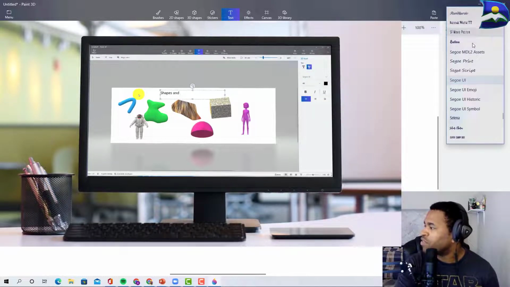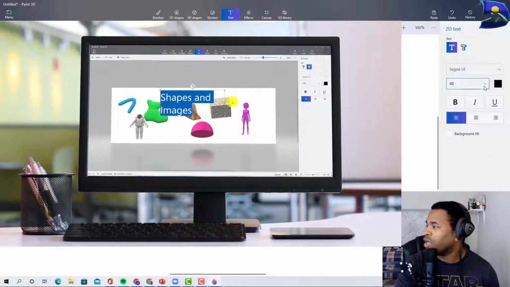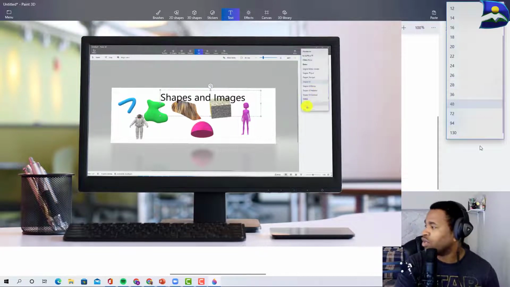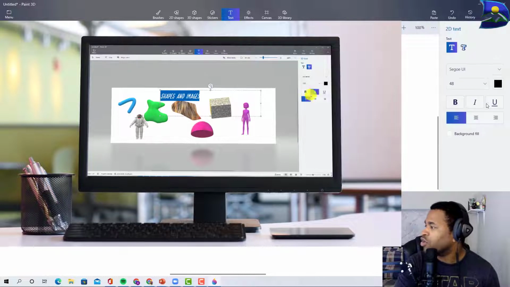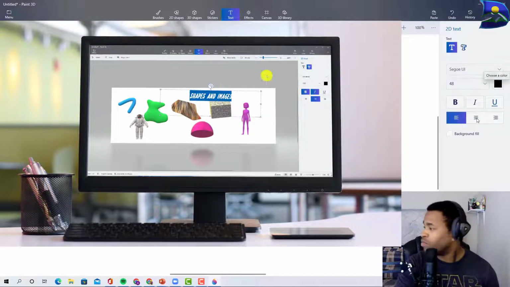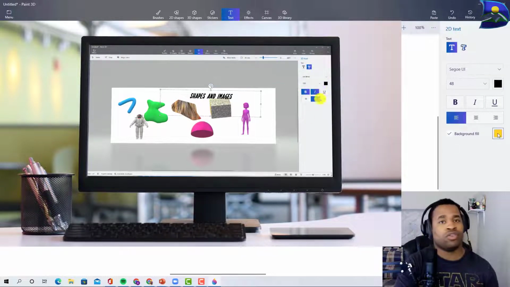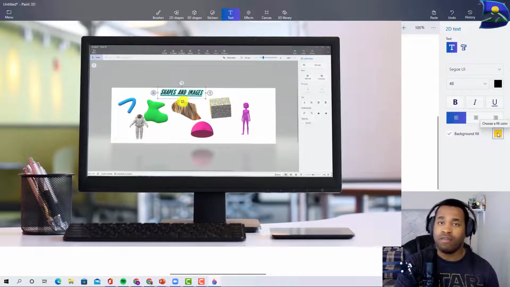There are numerous styles that are of great interest to you. If anyone is of great interest to you, you can go for it, absolutely. And another one here is the size of your text. If you want to increase the size or decrease the size, you go for that. We have the color of your text. This is not background for sure, but if you want the background fill, all you do is click on this and you're going to choose the background color of your choice.